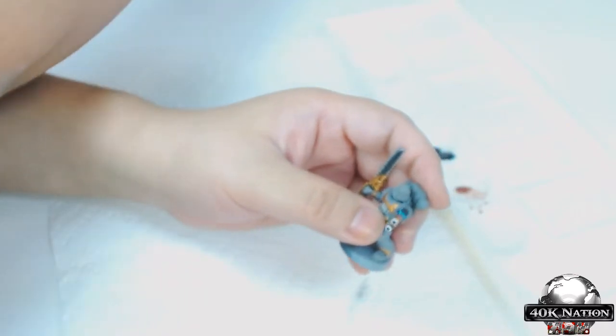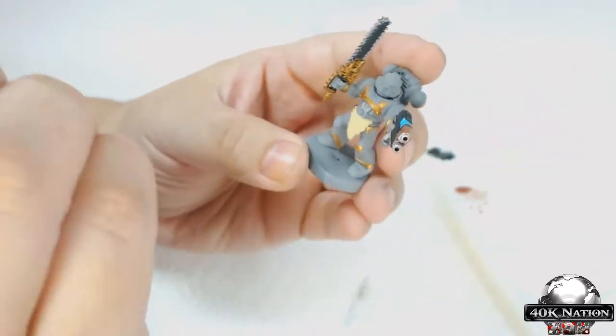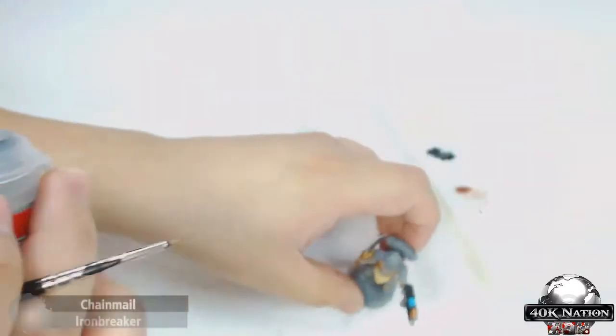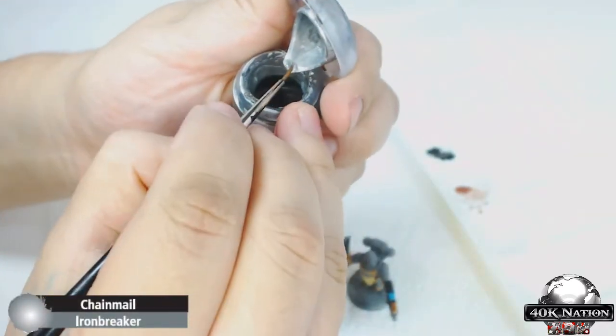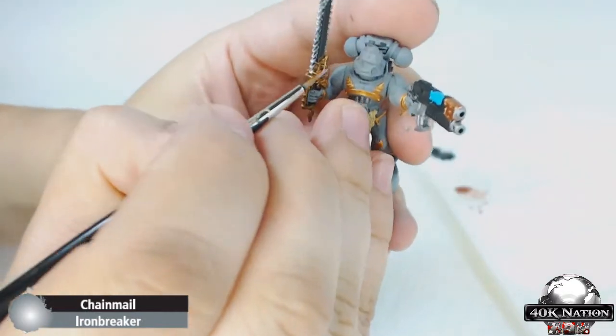Alright, there we go. Oops. Some ice blue on the table. I have to get that off later on. At this point, let's go ahead and get the chainmail again. We're just filling in all these little spots that we missed earlier and that we didn't get.